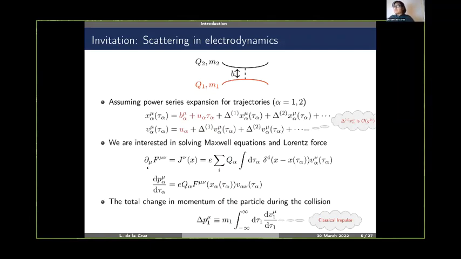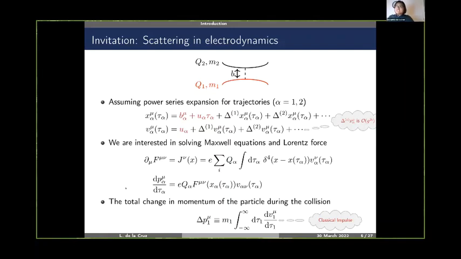And because I'm interested in solving this perturbatively, what I do is substitute my expressions for the position and velocity into the equations of motion of the particle, which is the Lorentz force, and the equation of the field, and I solve this coupled system. What one does is, at each order in perturbation theory, solve each of these equations, and then the solution enters into the expression of the field, and then we can continue this process.